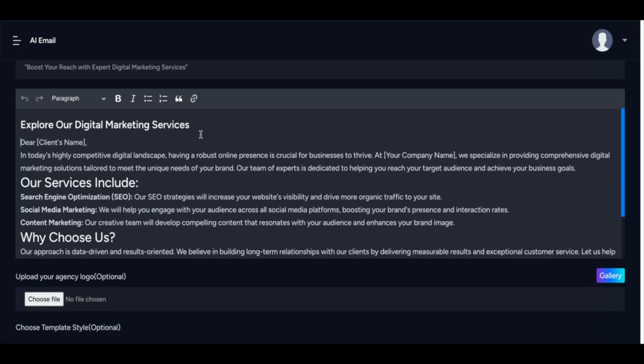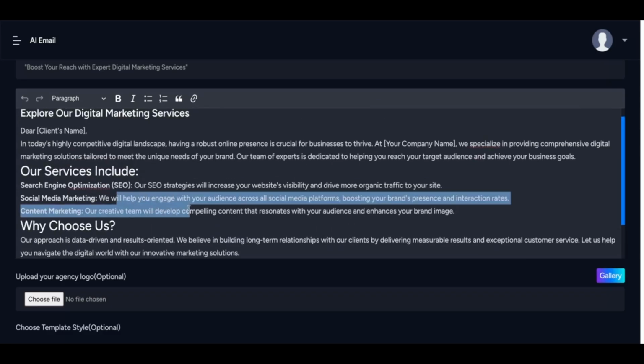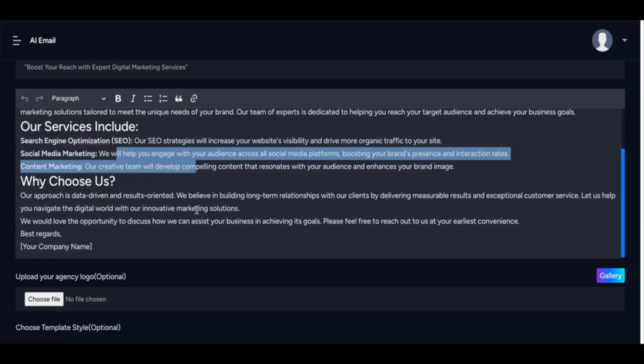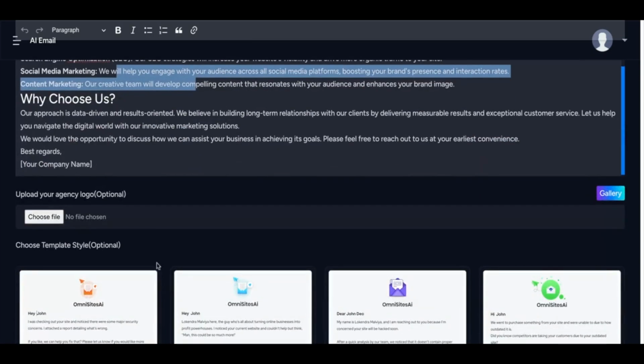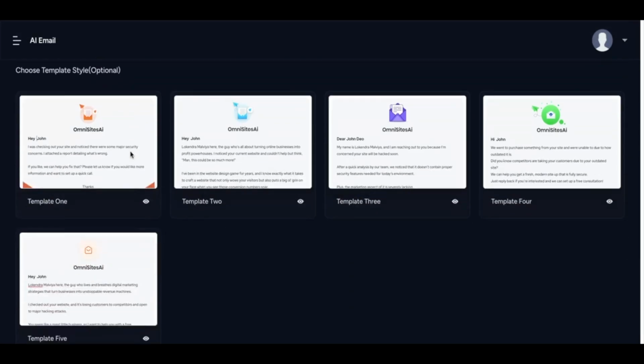You can make the necessary changes as per your need, like you can change the client name, you can change your company name. If you want to make changes in the content, you can change it from here. Now you can upload the agency logo, and you can choose the template style. It is optional.